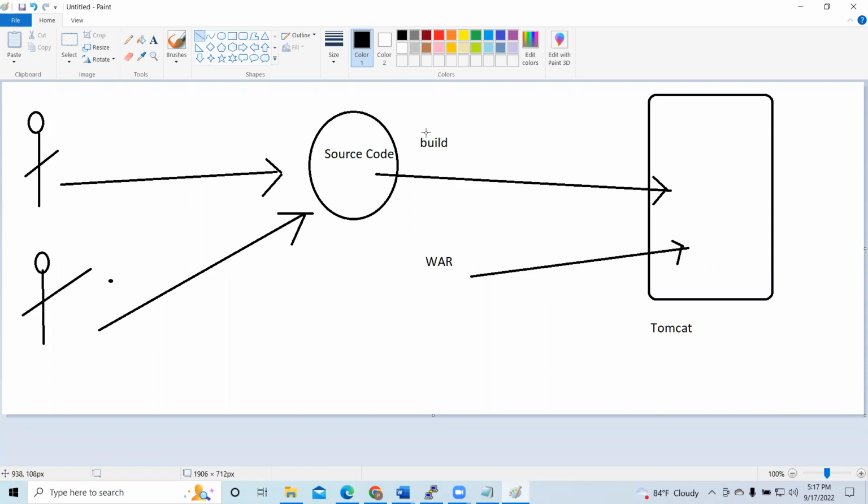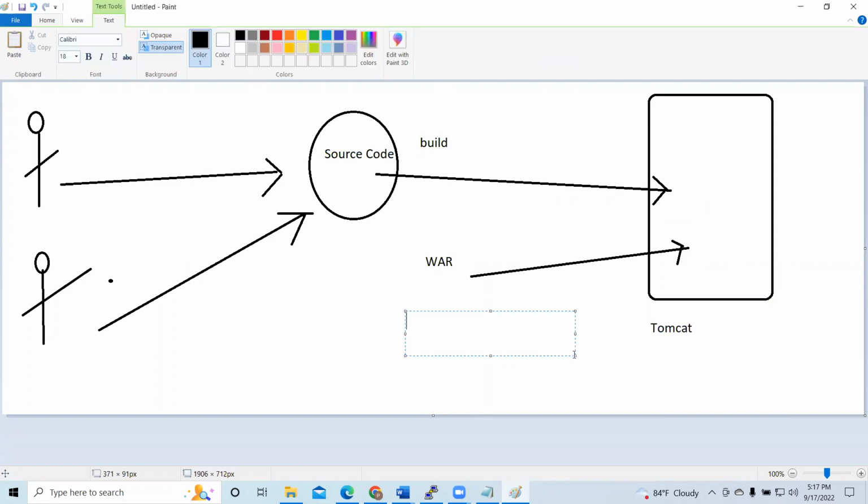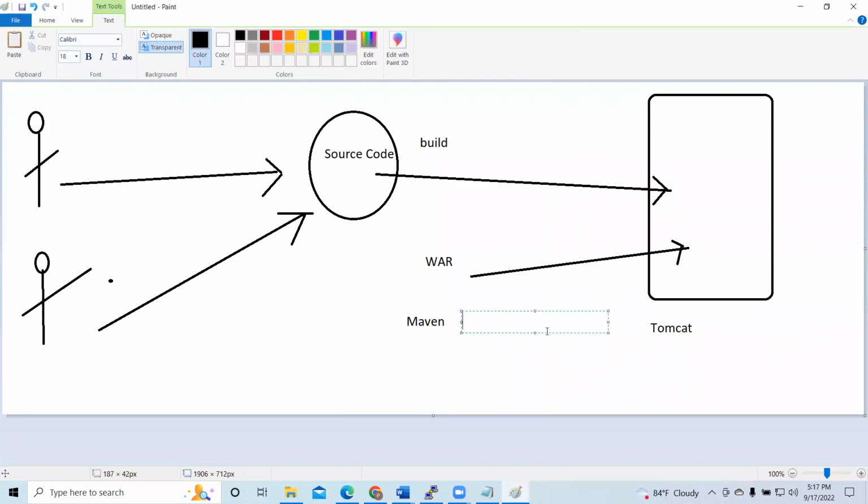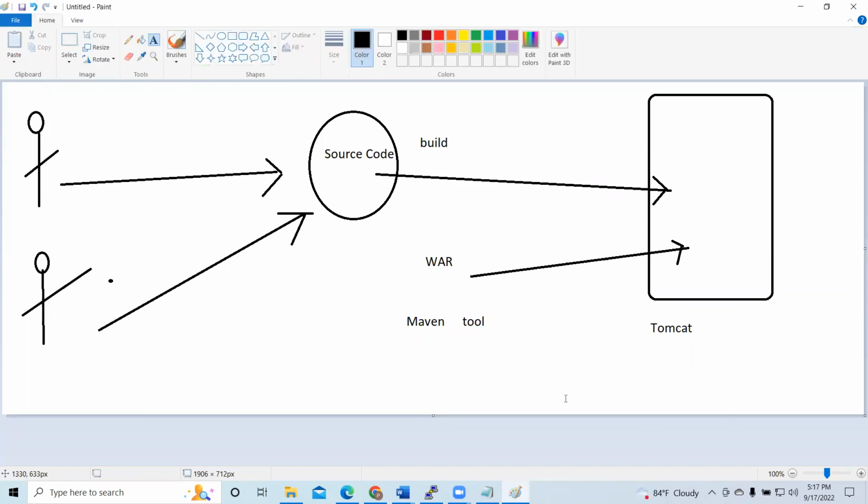First of all, build. So Maven is a build tool, guys. We can build the source code into WAR files. So we use the Maven tool to build the source code into a WAR file.